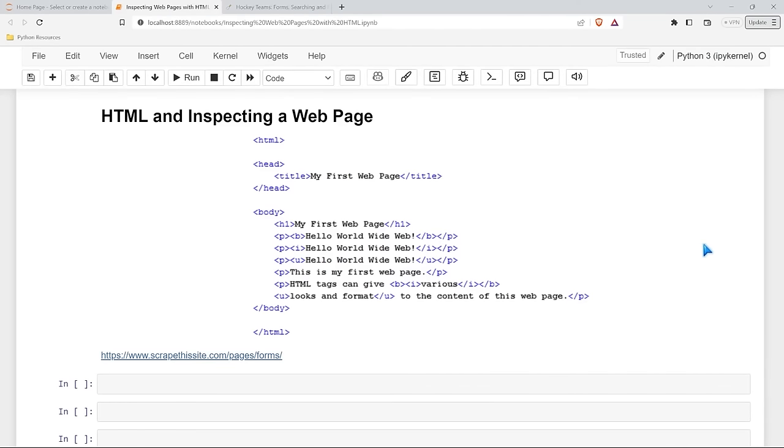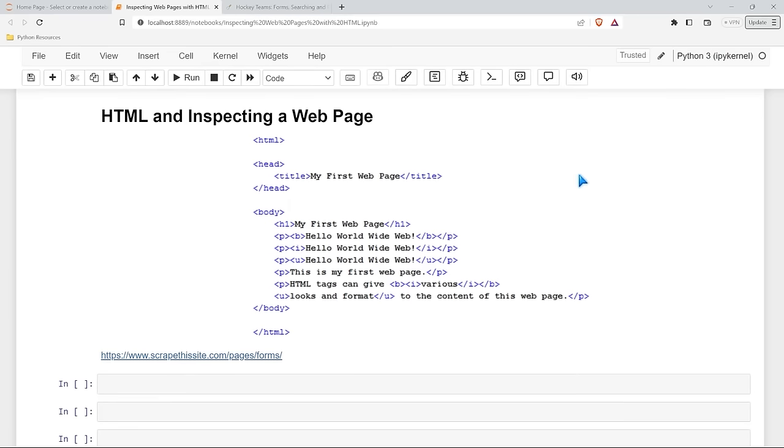Now, the first thing that we need to learn is HTML. HTML stands for Hypertext Markup Language, and it's used to describe all of the elements on a web page. When we go to a website and start pulling data and information, we need to know HTML so we can specify exactly what we want to take off of that website. So that's where HTML comes in. We're going to look at the basics, understanding just the basic structure of HTML. Then we'll look at a real website and you'll see that it's a little bit more difficult than what we just have right here. But this is the basic building blocks to get to what the HTML actually looks like on a website.